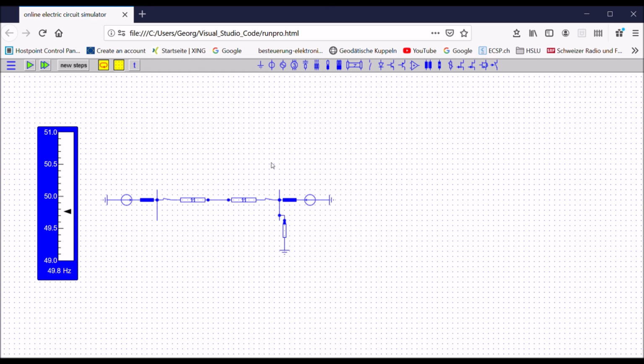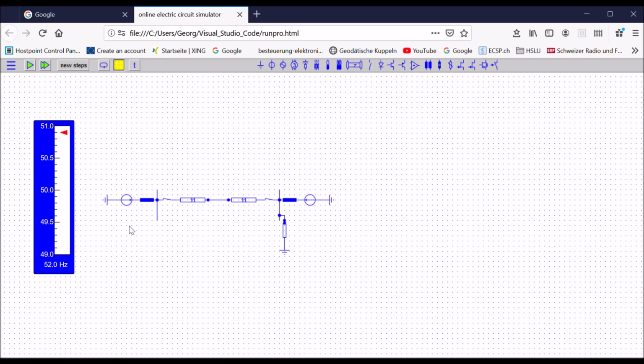So I have now added my very long line. These are two 300 kilometer segments, so it's a 600 kilometer line. I have two breakers at each end of the line. I would have a 400 kV system. This is just one phase representation. So I have here power generation of 300 megawatt, and here I have another 300 megawatt. 300 megawatt are for one phase only. So per source, I would have in this three phase system 3 times 300 megawatt.